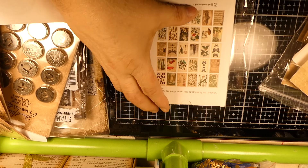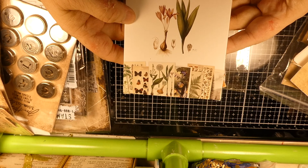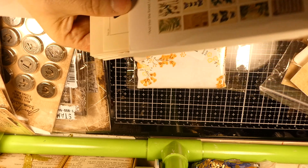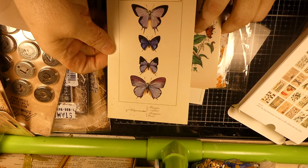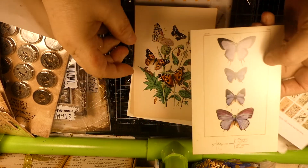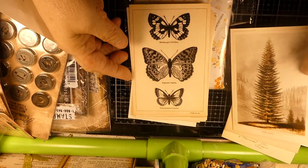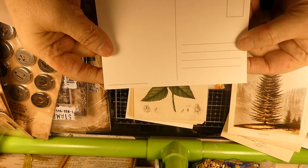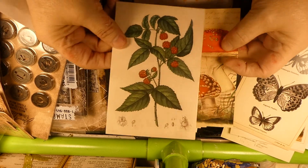The other item that Jessica showed that I just love, love, love is this box called the Vintage Collection Postcard Set. They are really cool. Some of these — Tim Holtz has actually used some of the designs in his various products. If you pay attention to Tim, he uses some images over and over again, and some of these are that. You'll probably recognize them when you see them. These are super cool, and they're really hefty. They are postcards, but they've got some heft to them — they're pretty stiff.